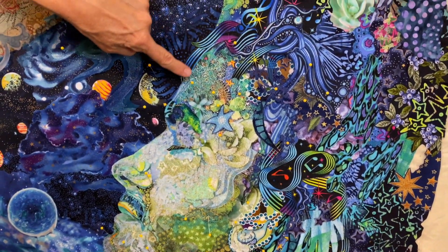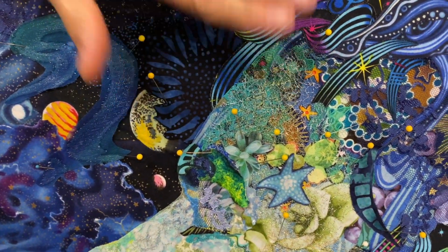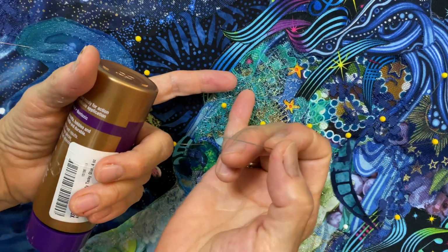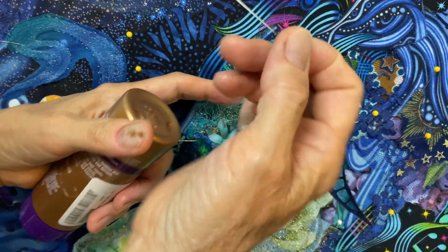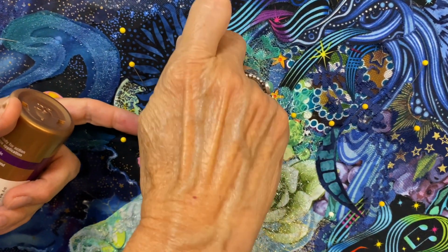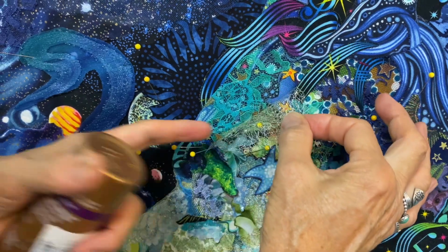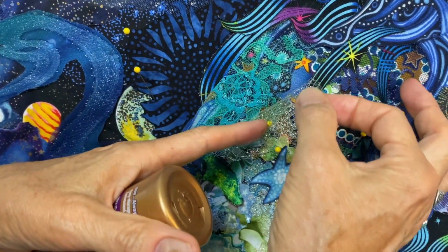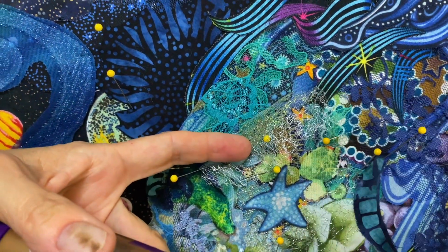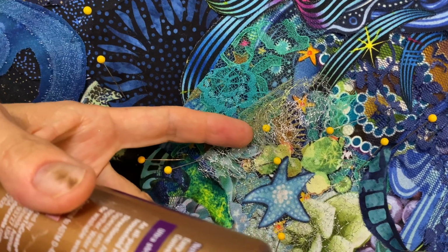I want to show you a little bit of gluing right up here on his forehead. Now this is another area that I'm kind of working and reworking, but it's getting very interesting as I go. So let's say I'm going to pull part of this off here. This is that silver mesh netting, which is actually on top of a lime green netting, which is on top of two of those lacy fabrics I showed you around his eye, that kind of aqua and then a little more green. Those are the first layers of translucent and lacy fabrics and shears on top of the base cotton that made his forehead.